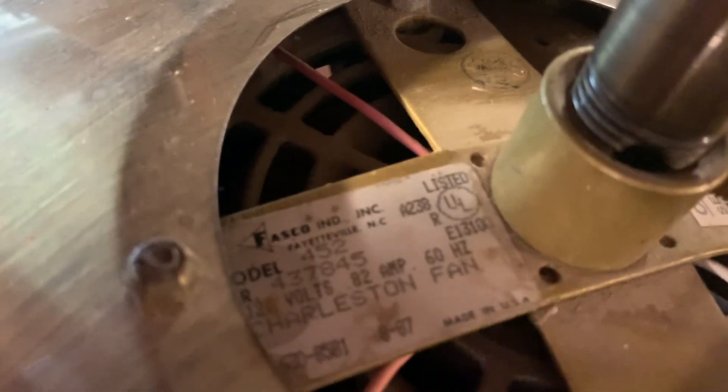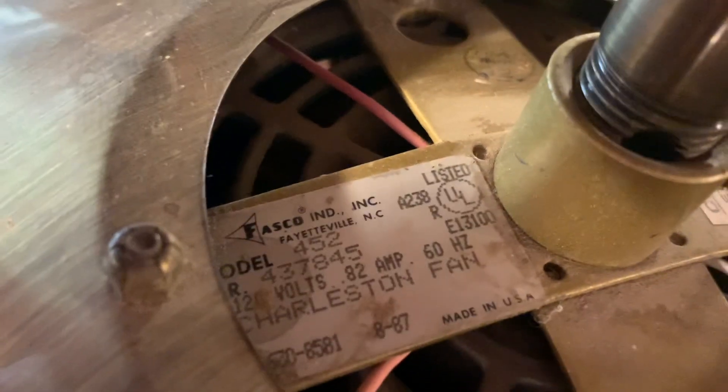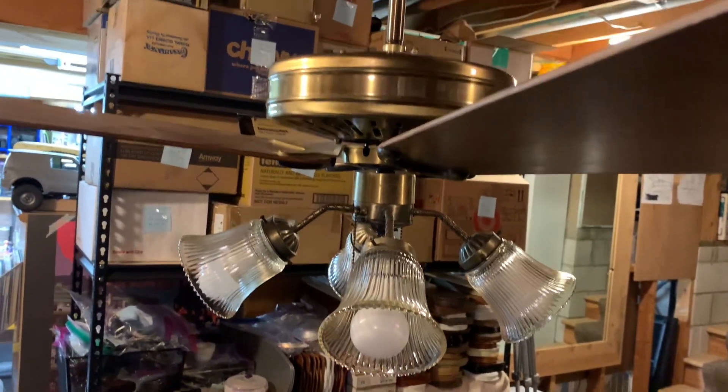Let's go up here and look at the tag. I believe it's '87 or '88 — yep, it's '87. August of '87. So it's actually around 35 years old this month. Something like that. It does have a birthday sometime this month — of course they don't give the exact date, but close enough.